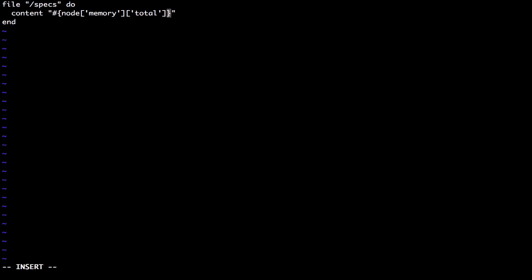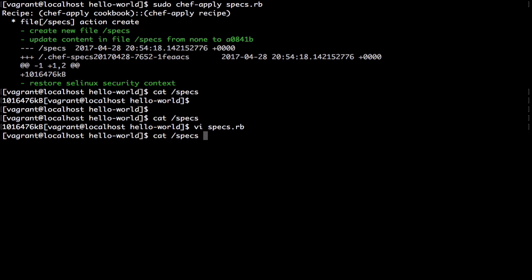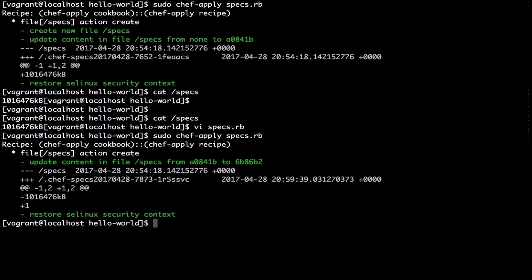So how can we slice an array? Let's first see how we can print a single character of the array. If I add here a square bracket and put 0, 0 here means the first character of the array, and the array here, as we said, is the whole string converted to characters. So I want to print the first character of this number, or of this string, if you wish to call it. Let's run the recipe again and see what the output should be. Okay, as you can see here, it just printed 1. Why? Because 1 is the first character of this array.